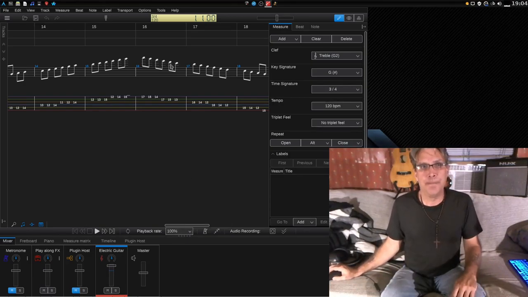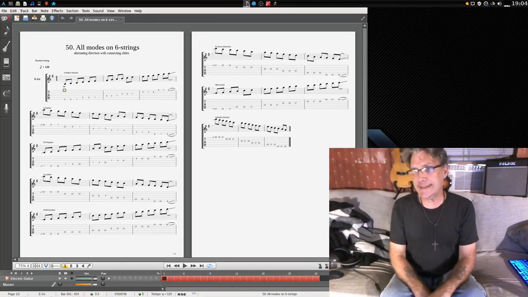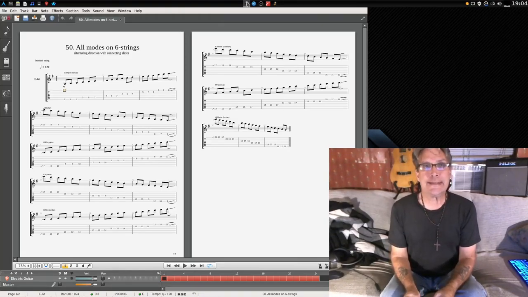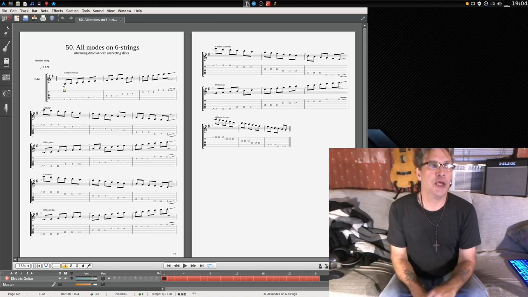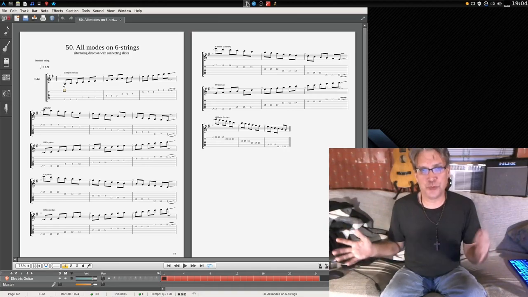And then, of course, my favorite notational software that I'm using right now, and I realize this is a little dated, is Guitar Pro 6, and it's the only one that is native to Linux. This does require a license. I will note, however, that I did download the Guitar Pro 7 demonstration software and installed it through Wine, and it worked perfectly. But I do have a license for version 6, so that's why I have this here.